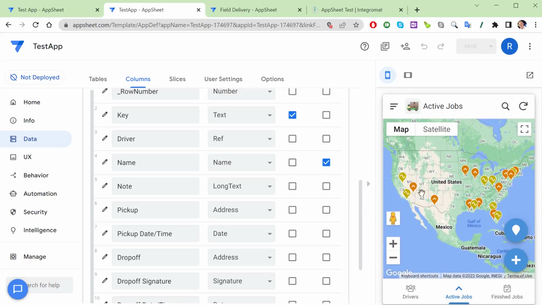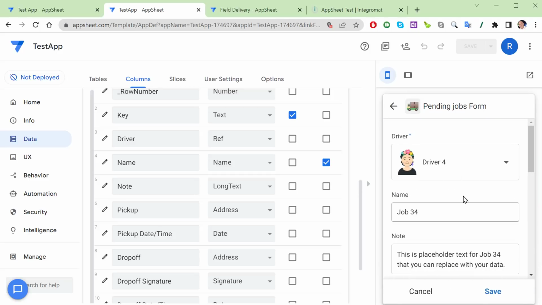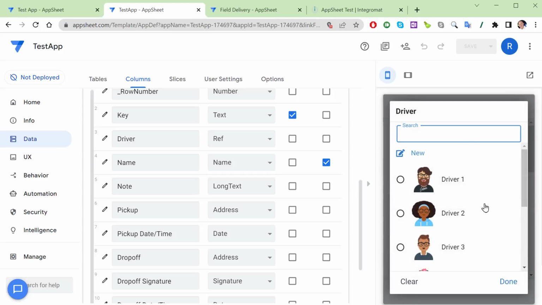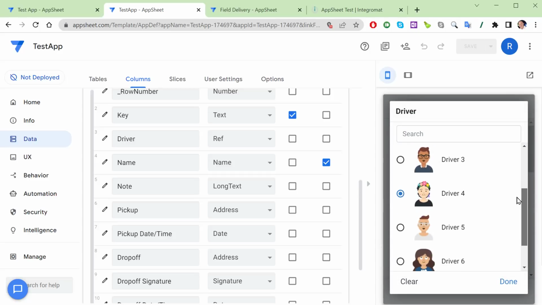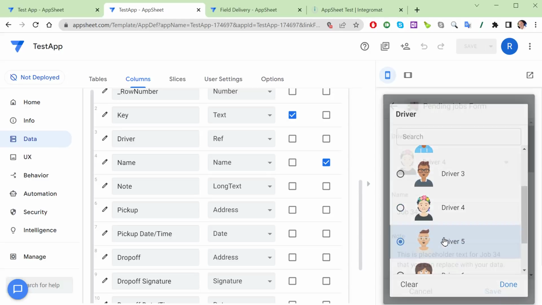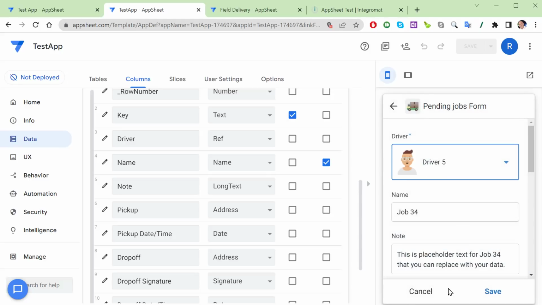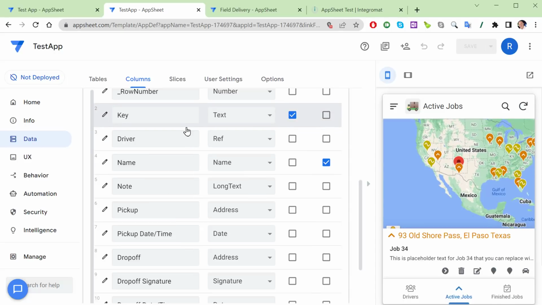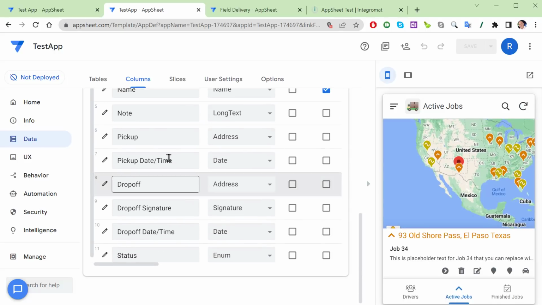So that way, when we close this out, and when I'm on an active job and I'm looking in the driver, let's take a look inside a specific job here. Let's take a look at this one and edit that, right? We want them linked, so that it's linked automatically to our drivers. So you see how that is? Because it's linked, just like in Excel when we link it. So we have that going on. Cool. So we understand the data, right?